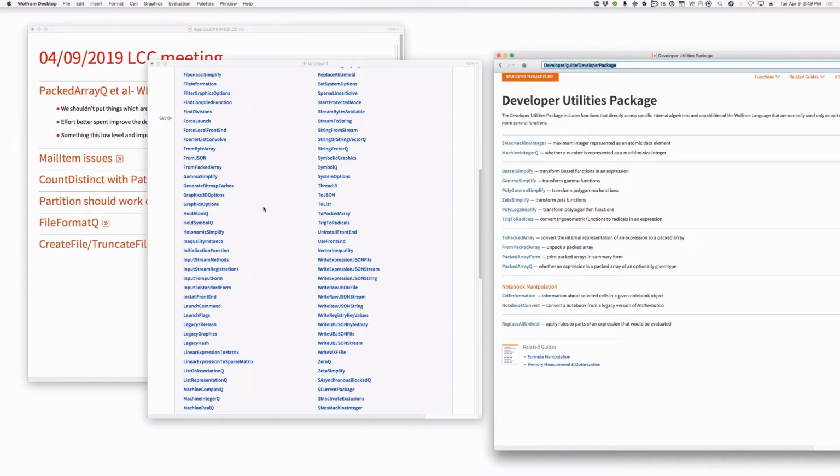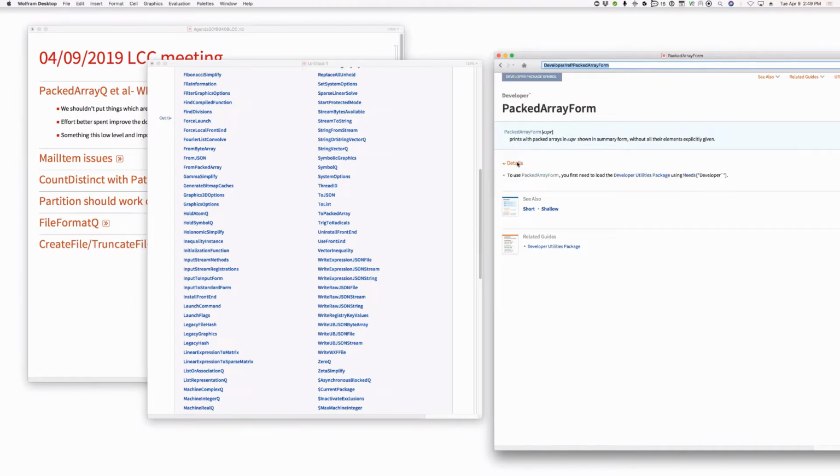Right. So, for example, if we wanted to say that to packed array and from packed array and packed array queue, I don't think we should actually do anything with packed array form. I think we should actually dedocument and hide that thing.